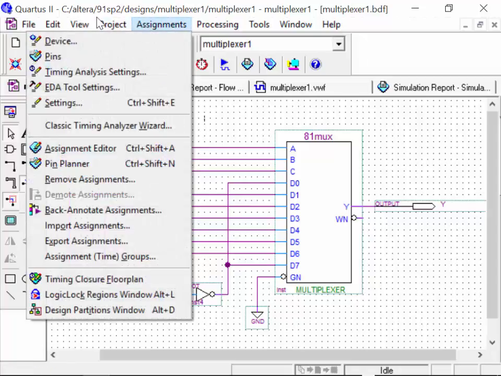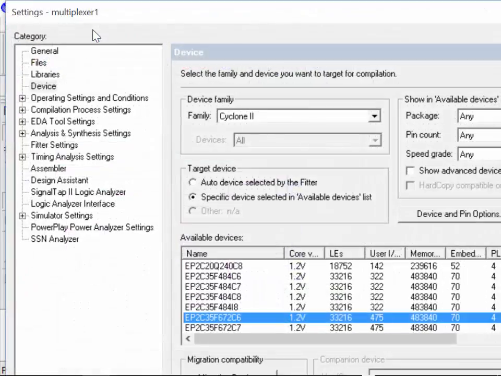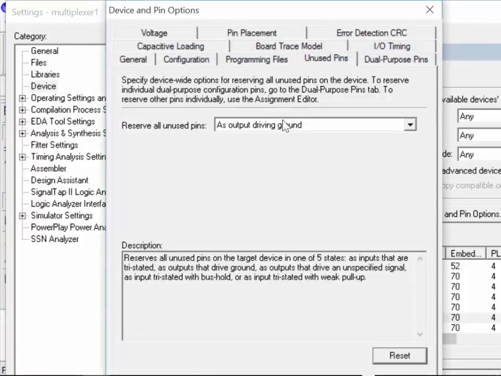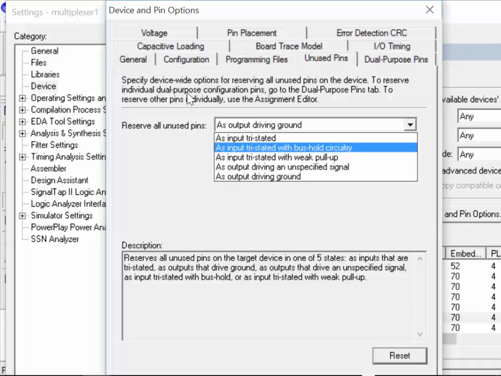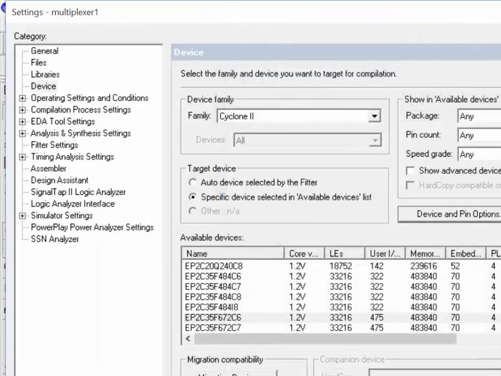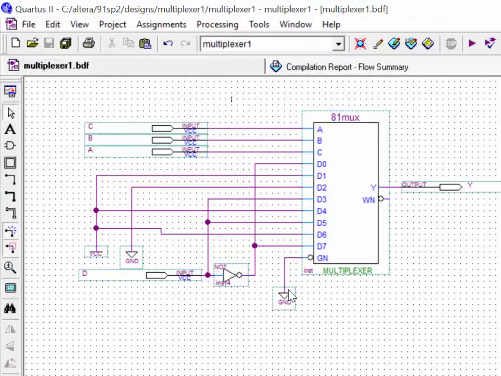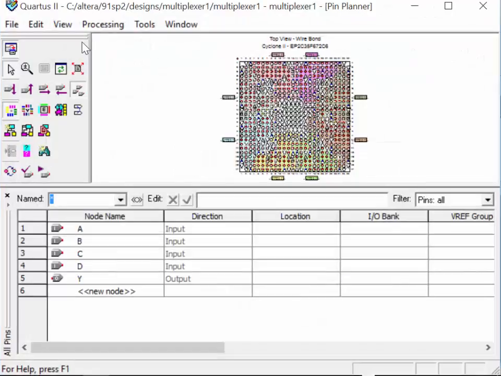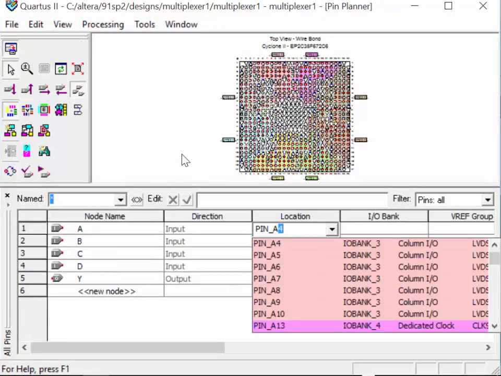All right, assignments, device. Remember that we need to set our unused pins to input tri-stated. Then I've got to do this because it won't let me do that. My pins and locations: A, I just said, was AE14.